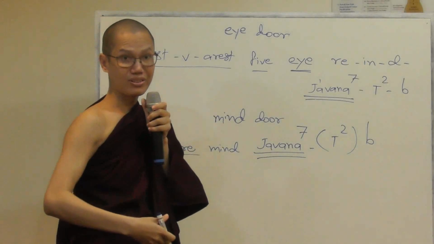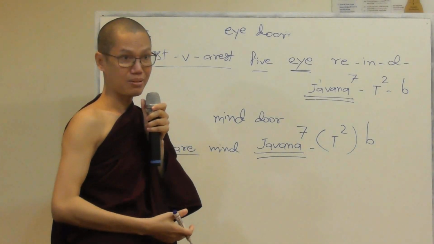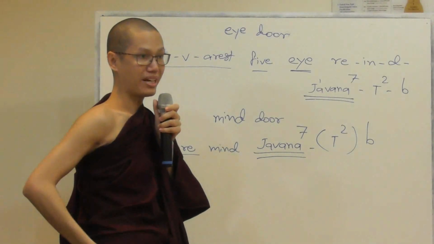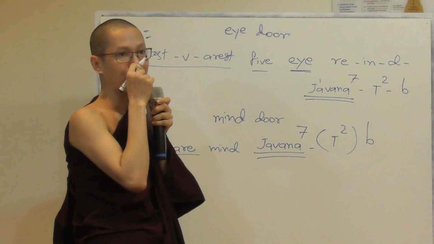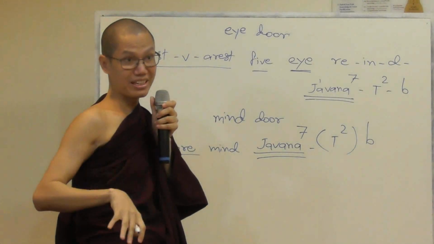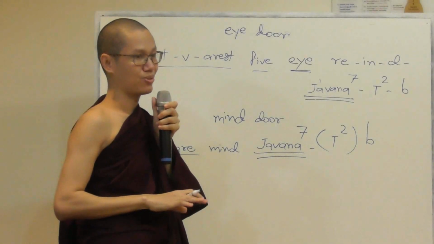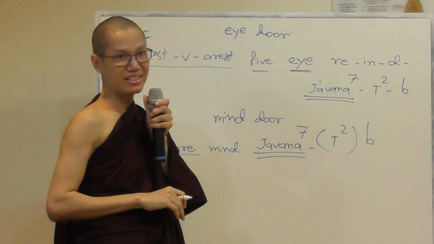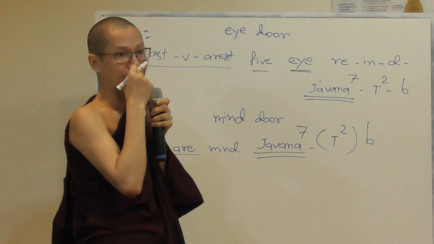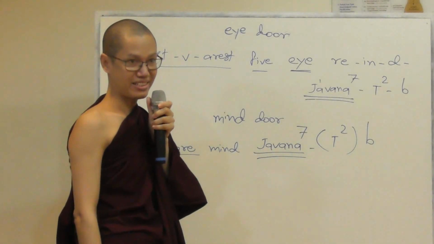Something like that. So eye-door and mind-door, ear-door and mind-door, nose-door and mind-door, tongue-door and mind-door, body-door and mind-door. It is in your mind arising. Because of this, when you are meditating, if you don't want pain, you try to think about the breathing. If you can keep it here, you will forget everything. Not because there is no pain. Pain is there, but you didn't pay attention. Your mind stays here, so you will not know what is happening in the leg.